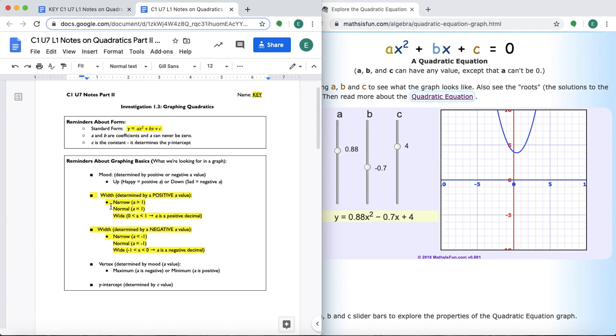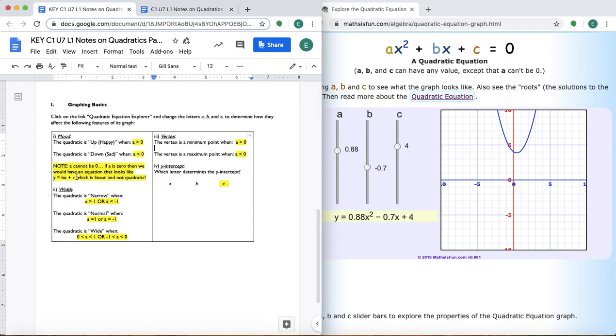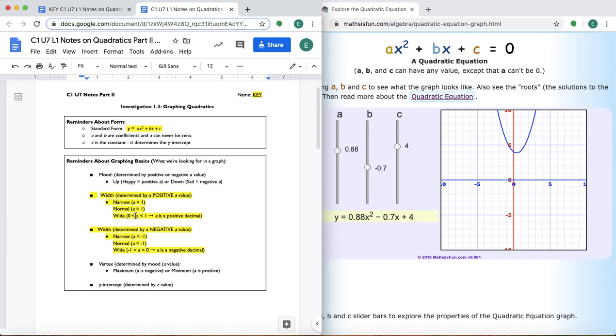Now, one thing I want to mention to you guys, and this is something that we corrected, it showed up here when we talked about the width and these three pieces, but we forgot to mention the fact that we're going to have a positive a value and a negative a value, where we're having a happy parabola and a sad parabola. Where we've got three different scenarios for narrow, normal, and wide. Narrow, normal, wide for the width.